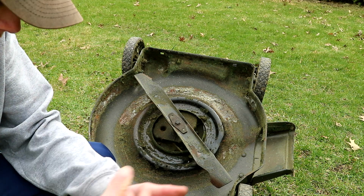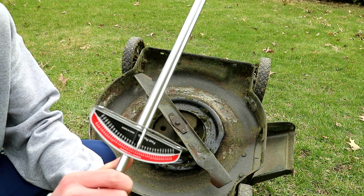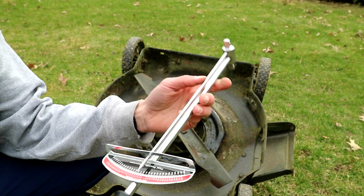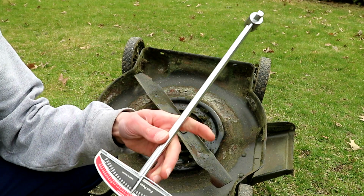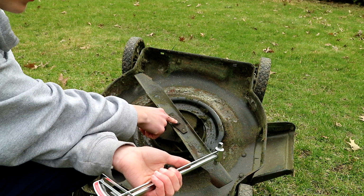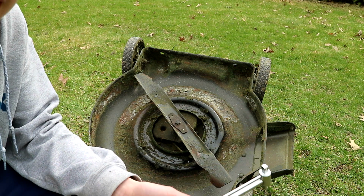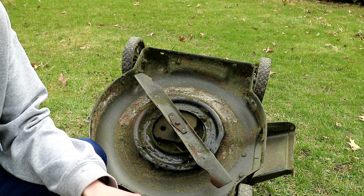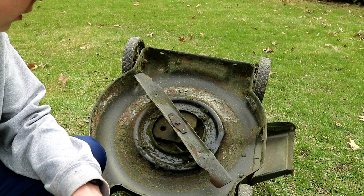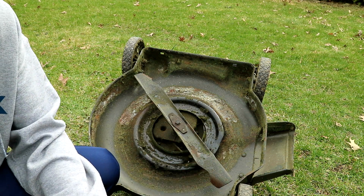So to sharpen the blade, you're gonna have to get a torque wrench. This will be for putting it back on. This is just a simple one; there's fancier ones. On these blades there's normally this one nut here, normally torqued to 45 to 50 foot-pounds. You don't want to go under that, but you also don't want to go over that because you don't want the bolt to shear off.